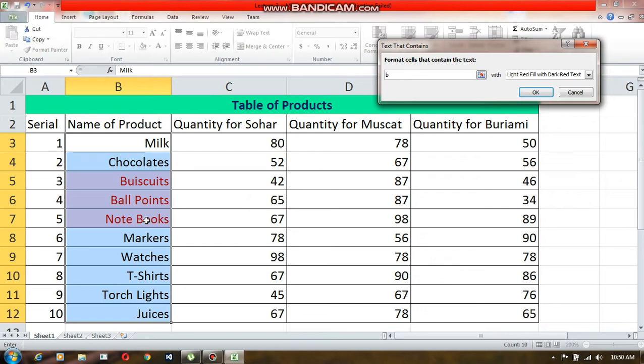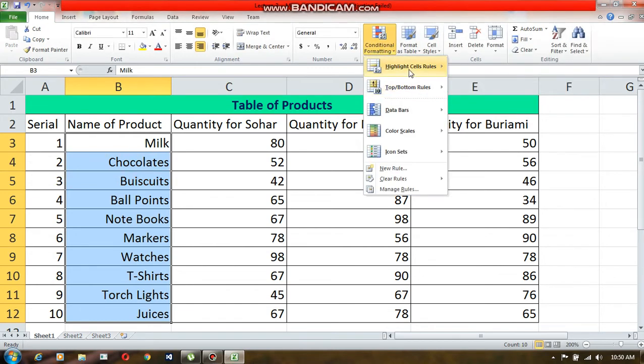So by first letter you can also find this out. So I'm going to close this. You can write even a complete word as well. For example, if I write here, let's say, biscuits, you can see only biscuit it will highlight for you. So it depends on your choice, on your requirements, whatever you like.